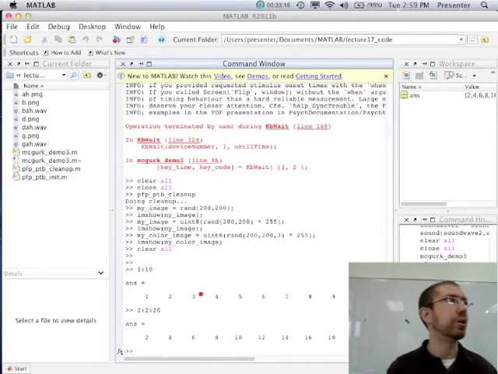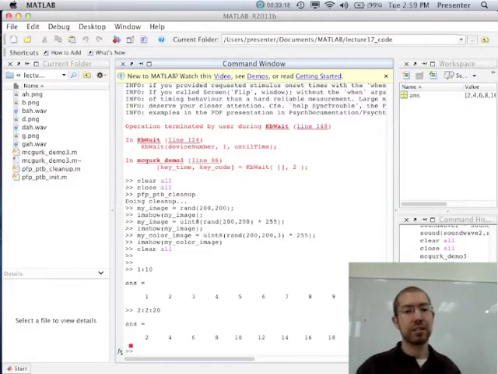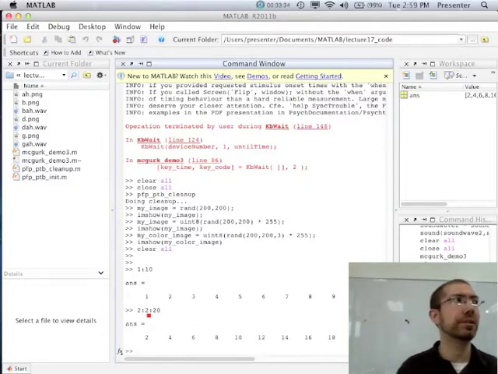Whoops, I did it 2 to 20, but that's fine, and get 2 by 2s to 20. So that's what this notation means: if you have number, colon, number, colon, number, it means the lower value, the upper value, and the step in between those values. Everybody cool on that? That makes sense to everyone?